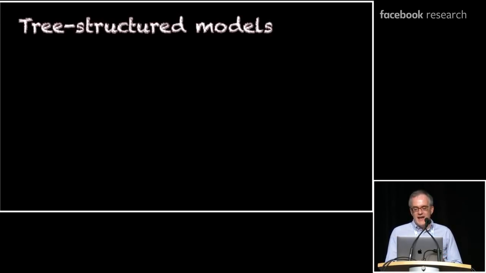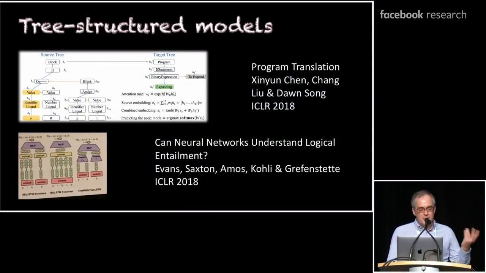Now, on problems with unambiguous compositional structure, an inductive bias of tree structure really does win. And indeed, there are at least a couple of papers that have been presented at ICLR which show that. One of them is on computer language program translation, and a second one by Ed and colleagues, who introduced me, looking at whether neural networks can understand logical entailment. These are clear formal problems with tree structure, and in both cases you got big advantages from using a tree-structured model over something with a simpler inductive bias.